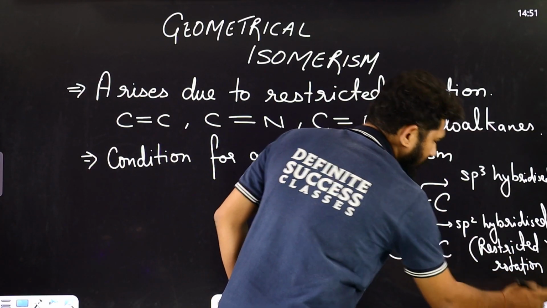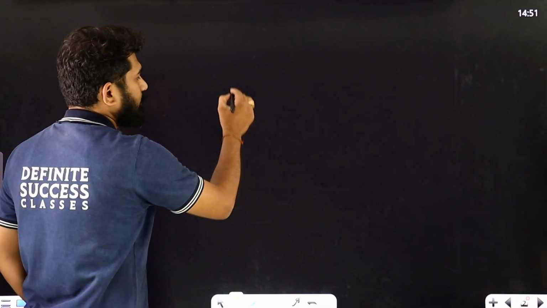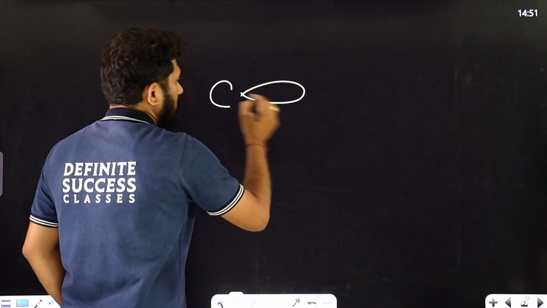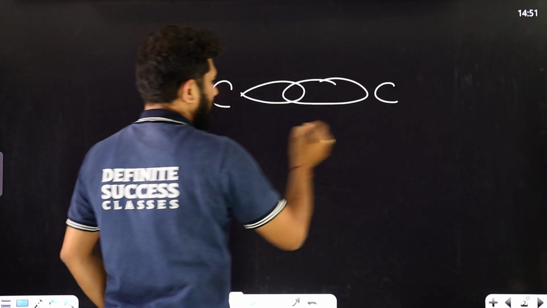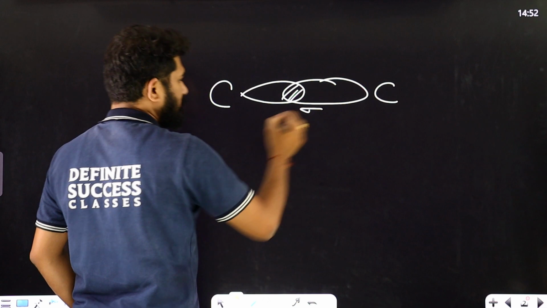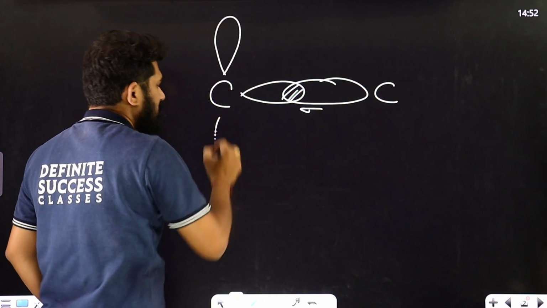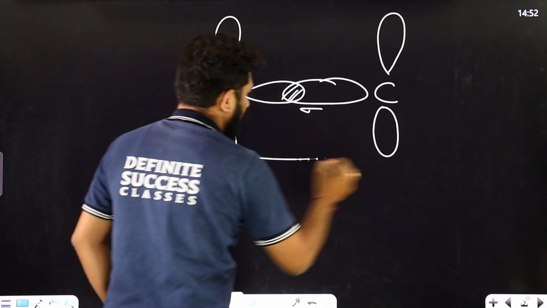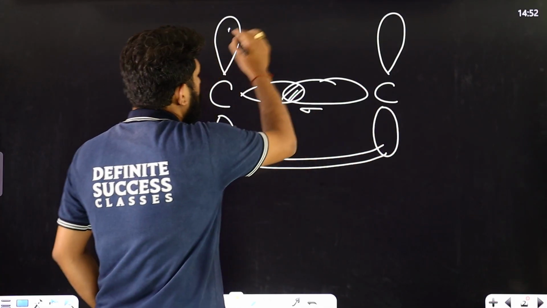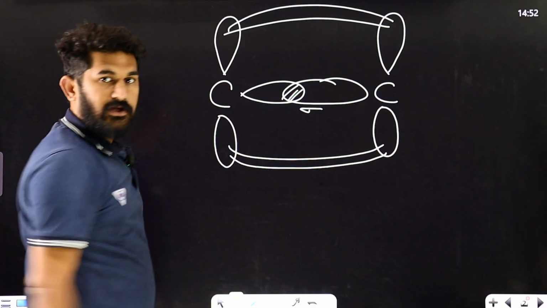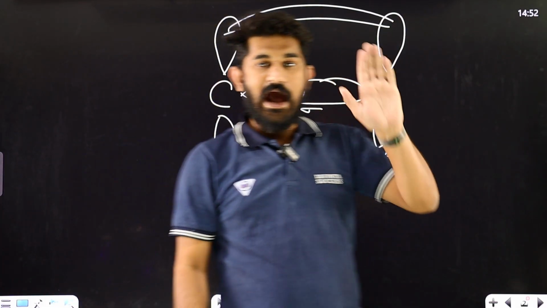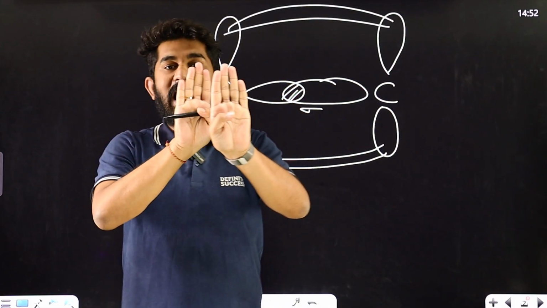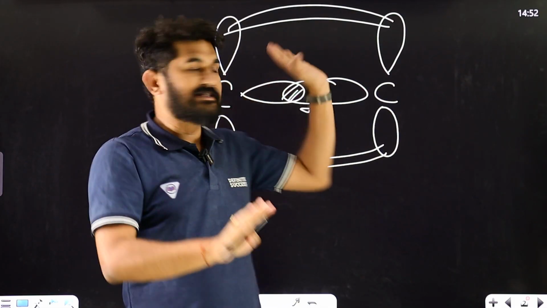Now, why is this rotation restricted? I'll explain this to you here. When we talk about an sp3 hybridized carbon, there is axial overlapping, which is sigma, and there is lateral overlapping between pi bonds. So it has electron clouds on both sides, right? Now these electron clouds have to be in the same space, as they can only overlap in lateral formation.